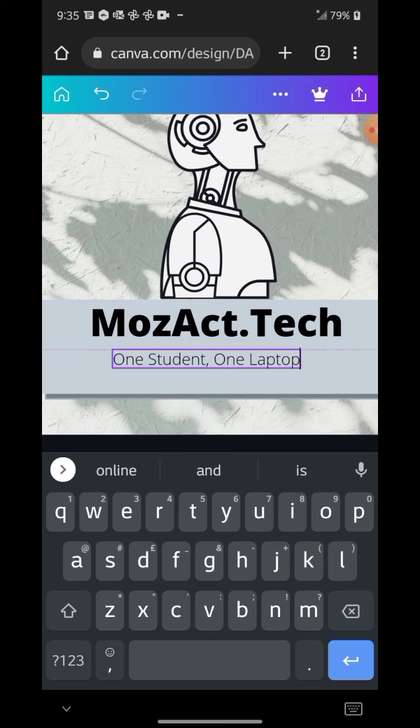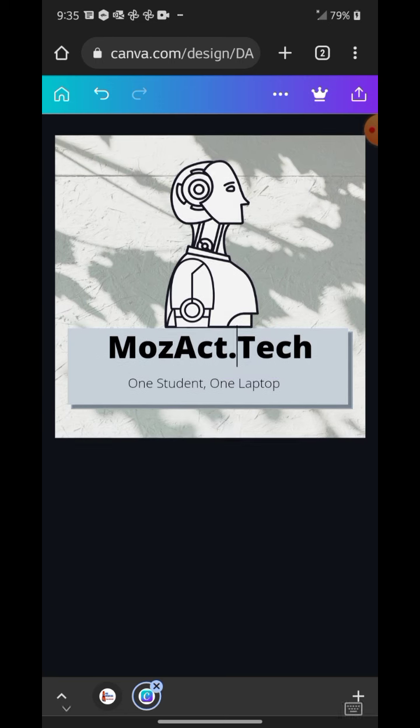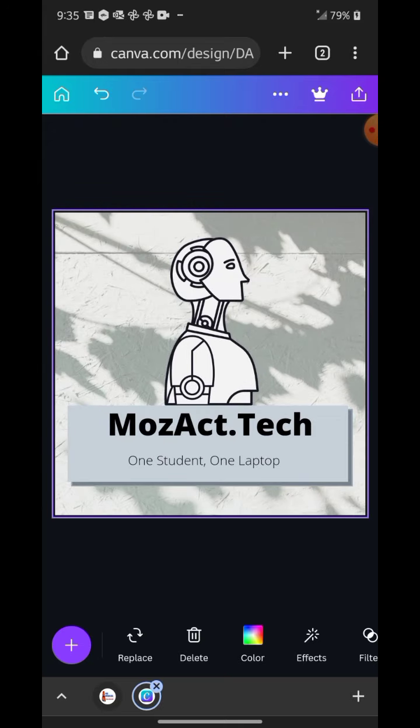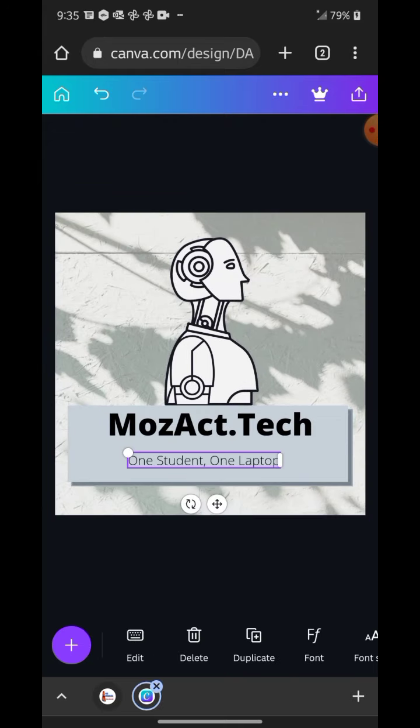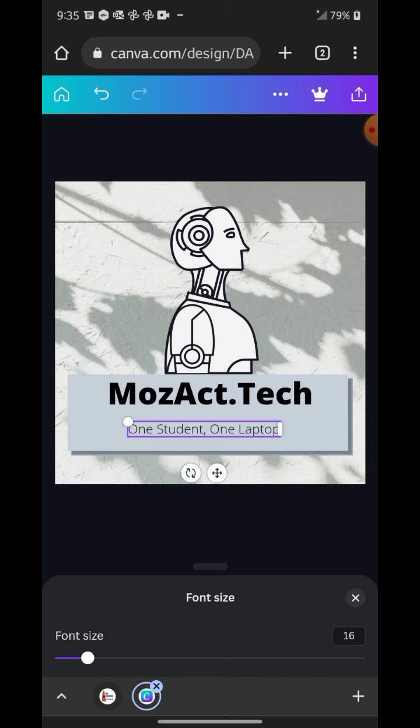Then it comes here. Let's put this one here and make it a little bit bigger. To make the one student, one laptop text big, we select it, then the options come for us to edit it. We go for font size, then we edit it. I think I want to do 25.